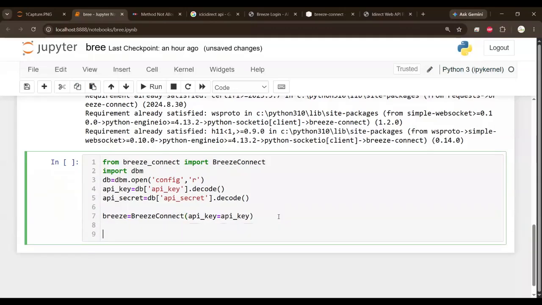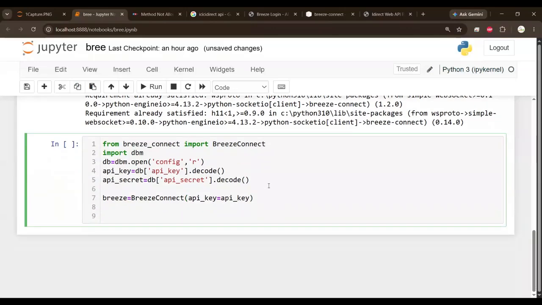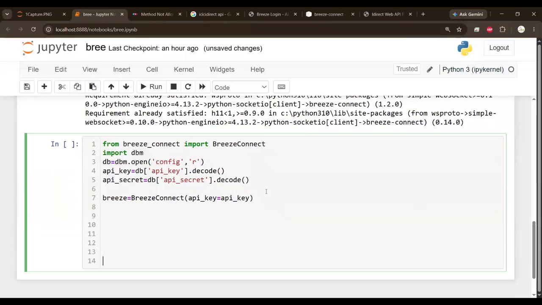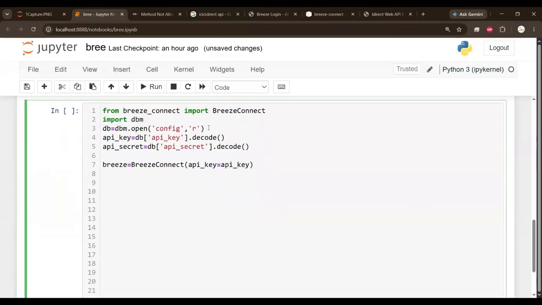Now what I have to do is generate a session. If I'm generating the session, I can go directly with breeze dot generate underscore session, and in this session I have to give the API secret, which will be our API secret only, which we have already called.